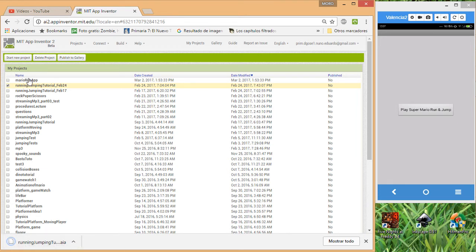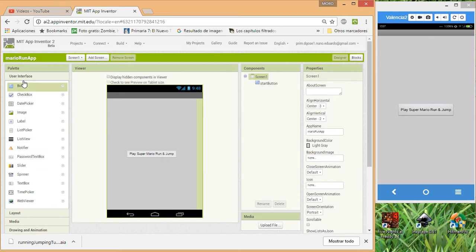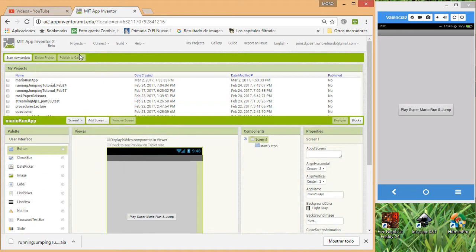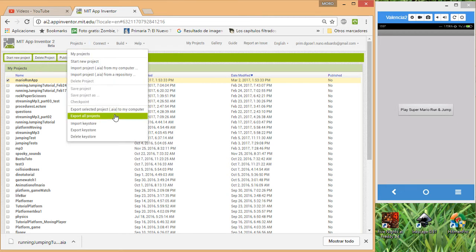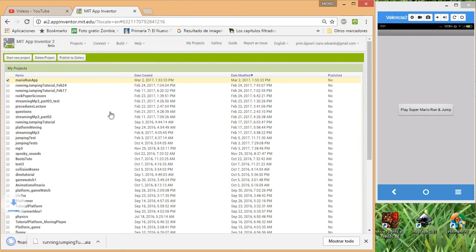Then we're going to do the same for the other one, that is the new Mario Run app. We go to projects, export selected project to my computer. That's it.